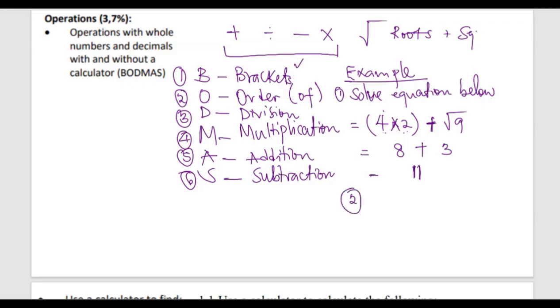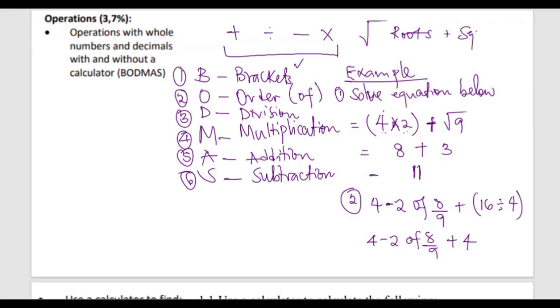What about example 2? If you have something like this, 4 minus 2 of 8 over 9 plus 16 divided by 4. Yes, look at this equation. It has a bracket, so you start with brackets, but that means it's 4 minus 2 of 8 plus, what's in the bracket? It's a 4.